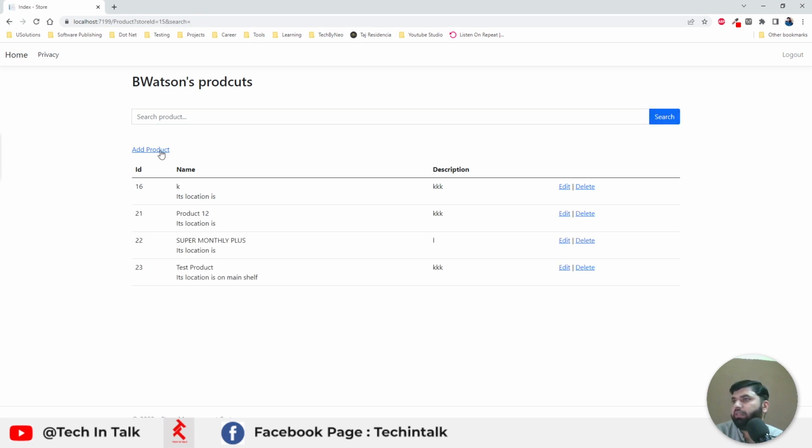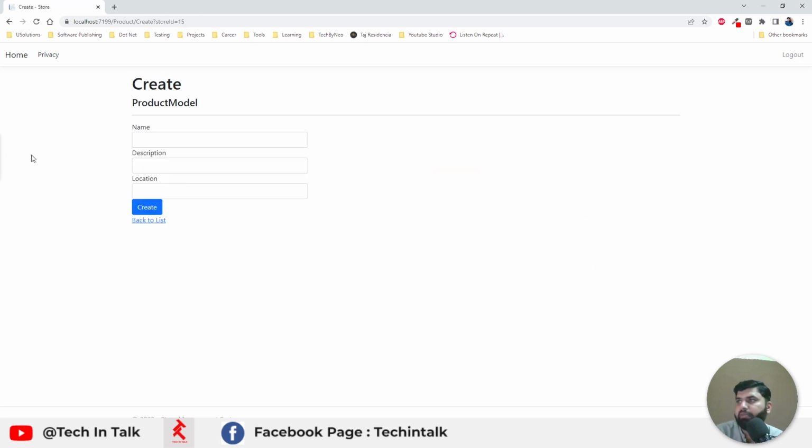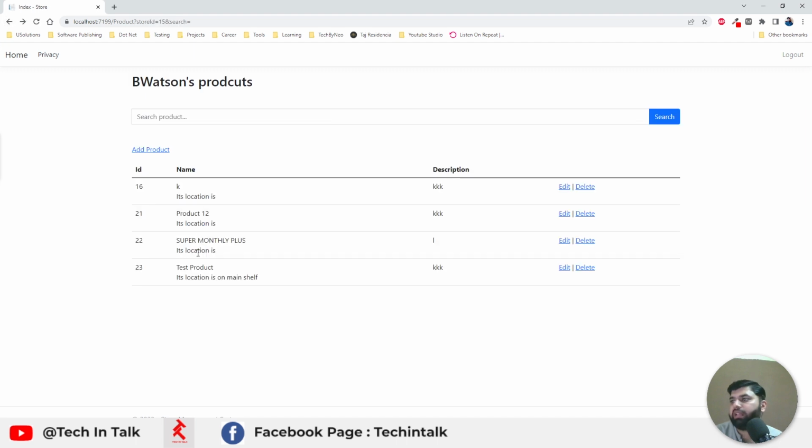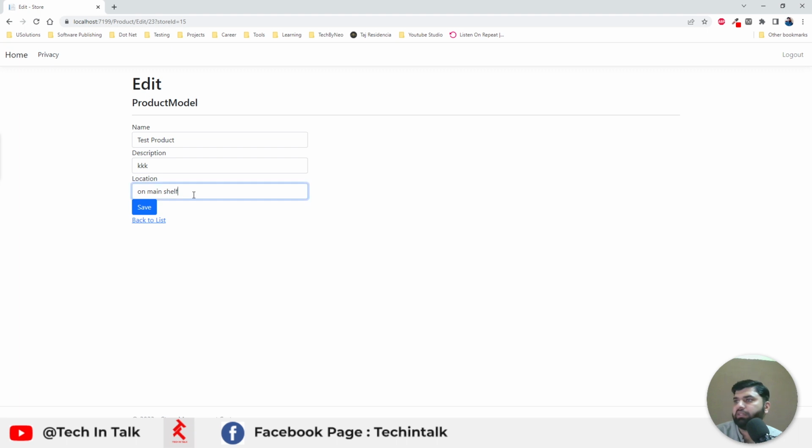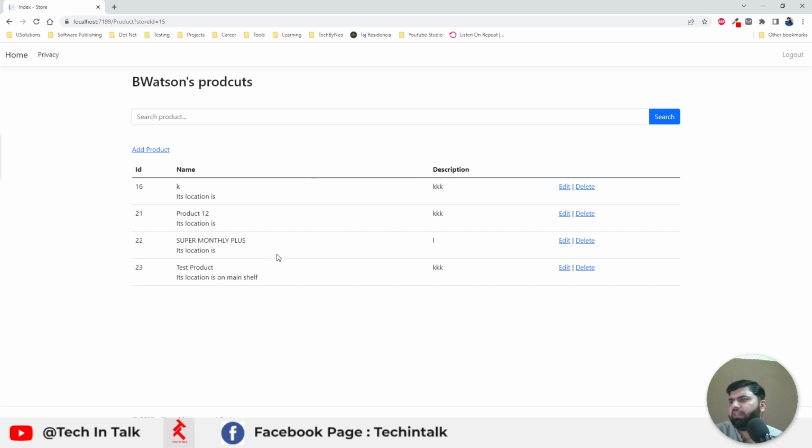So this is how we can add a new attribute inside our product model, and we can utilize while adding or updating. So if we just double check the update one, we name it second shelf on save.